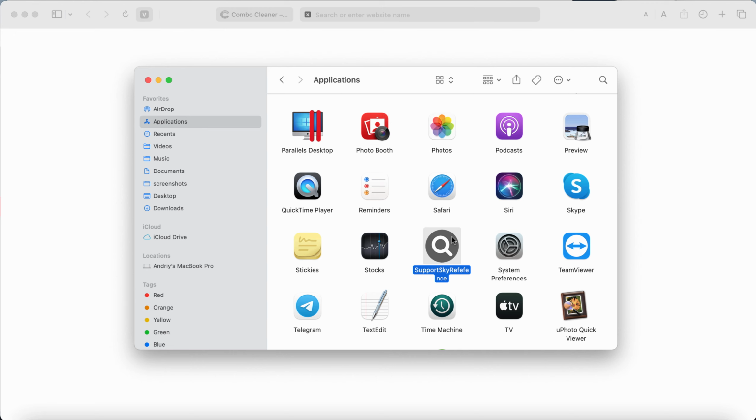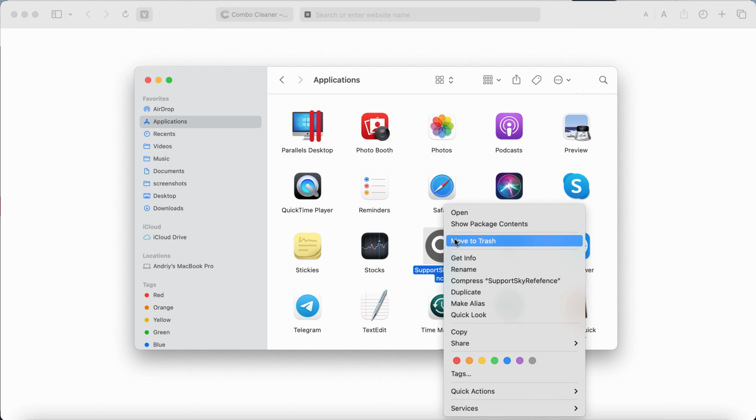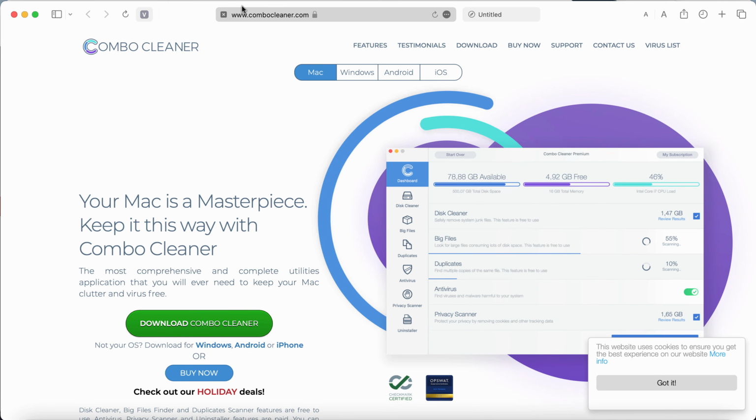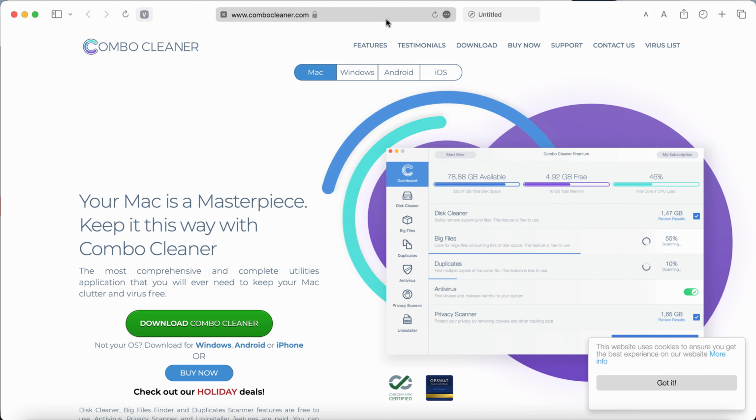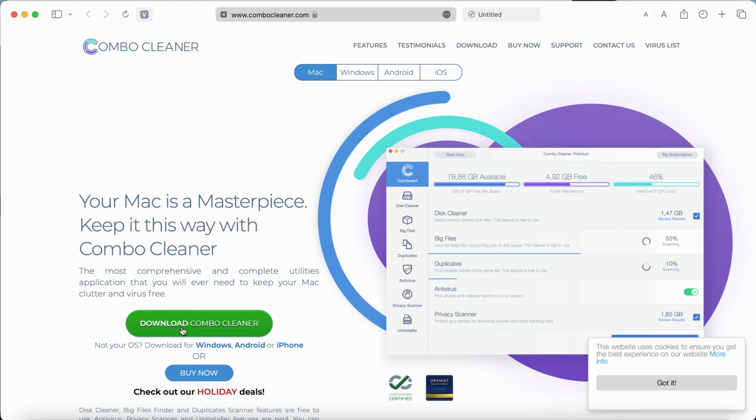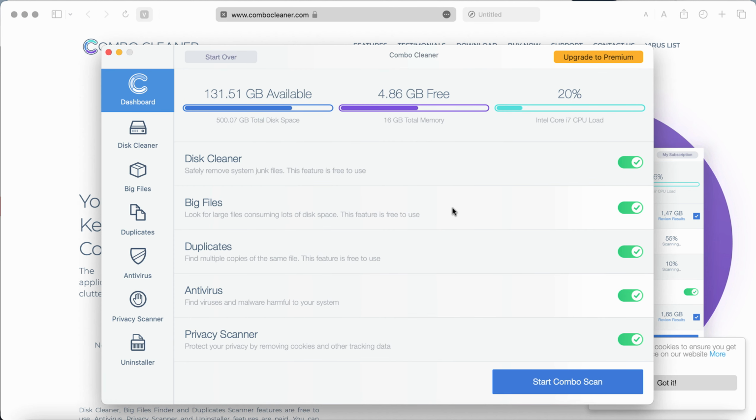So if you have found its presence on your system, you need to undertake the measures and get rid of it. So check your Finder, check your applications, right-click on this program and move it to the trash. I also recommend you to research this system with Combo Cleaner, which can be found on the page combocleaner.com. Use this green download button, install it, and start researching the computer to detect and remove all other threats which could still remain on the system.